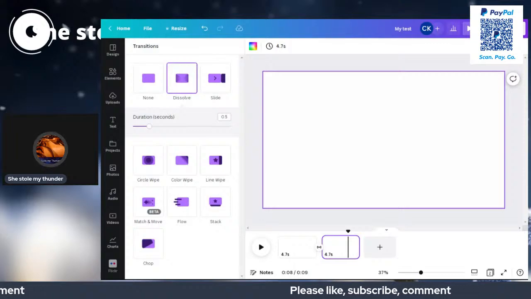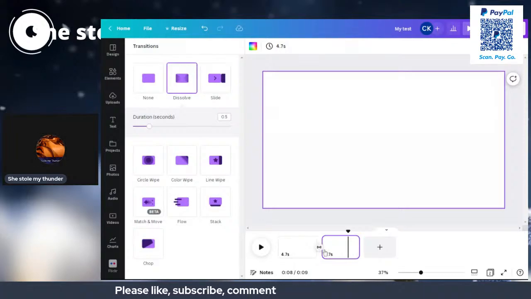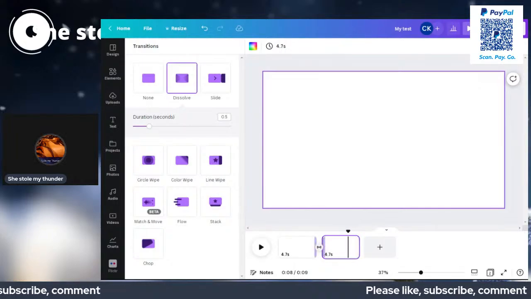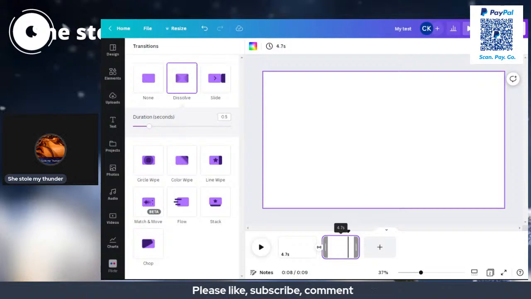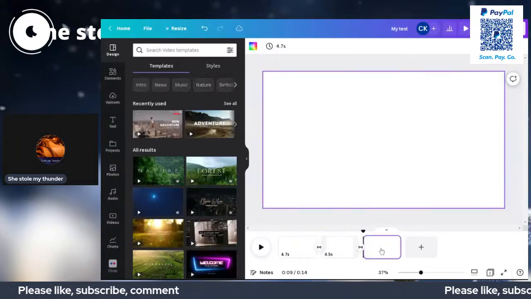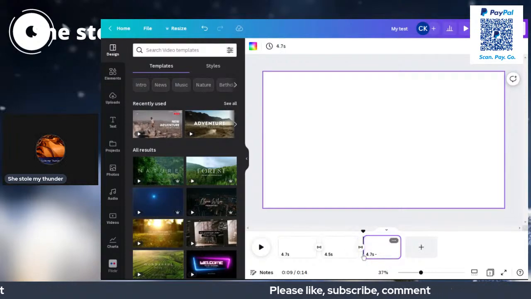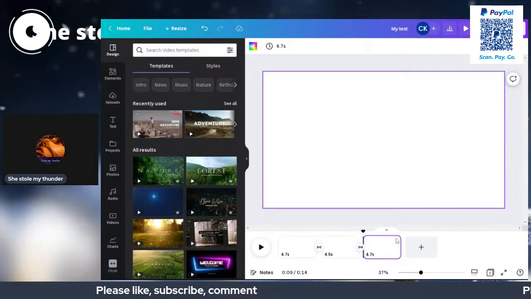But if you have a regular computer like I do, it's Control and then D. Or if you have a Mac computer like Lash's Journey, it's going to be the window button and D. So what's going to happen is, voila, I've now created a third page with the same transition. So I don't have to keep going back every single time to add the transition in between my pages.